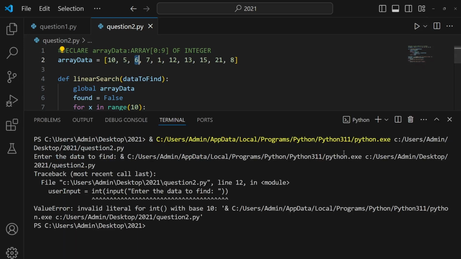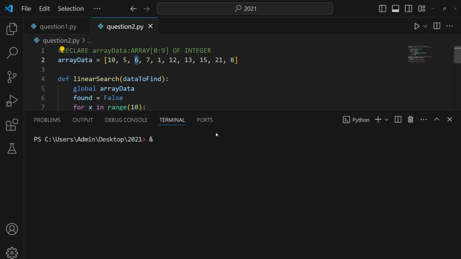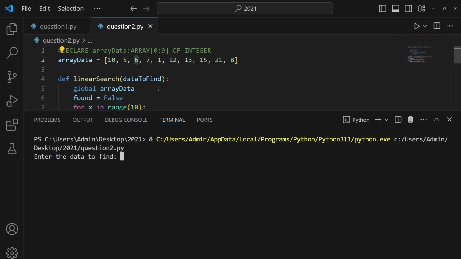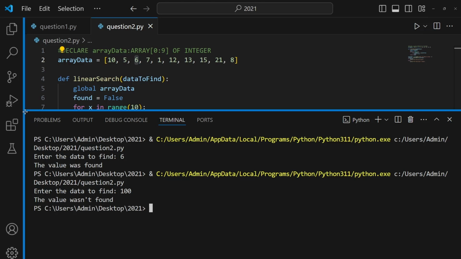What we can do is enter the value to find. So we had 6. Then we want to run it again. And this time, let's use the value of 100. The value wasn't found. So this is the benefit of using Visual Studio.